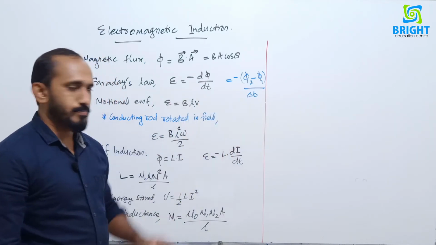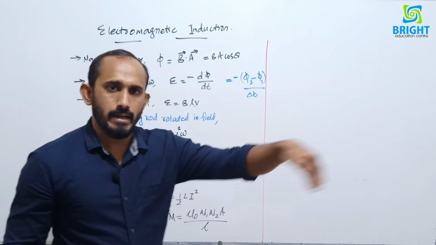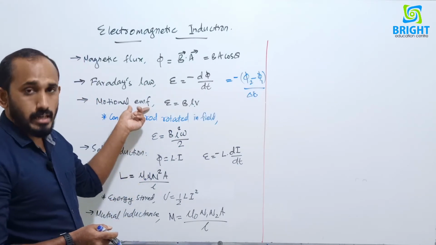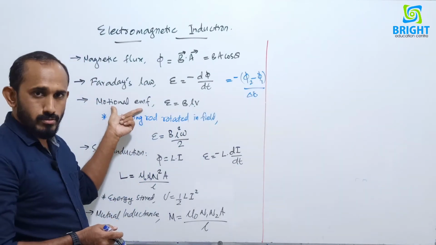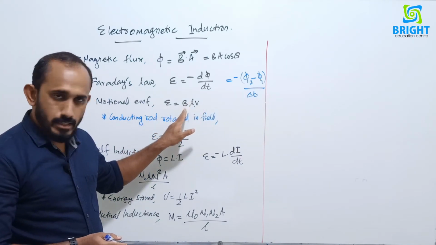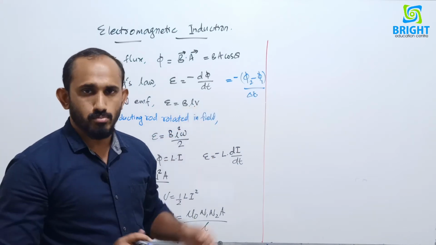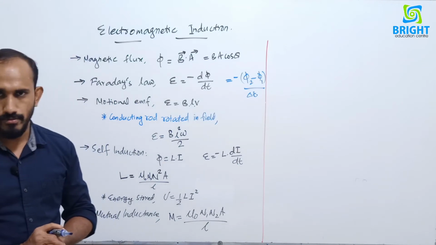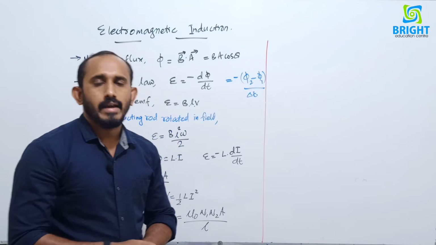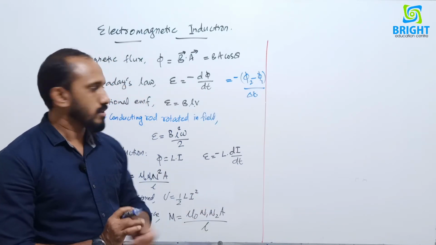That's the concept here. Now, see, if you move a conductor through a magnetic field in a perpendicular way, then there will be an induced EMF in the conductor. We call it motional EMF, equal to B into L into V. B is the intensity of magnetic field, L is the length of the conductor, and V is the speed with which it is moved. We call it motional EMF. So any conductor which is moved linearly in a magnetic field, there will be an induced EMF equal to BLV.